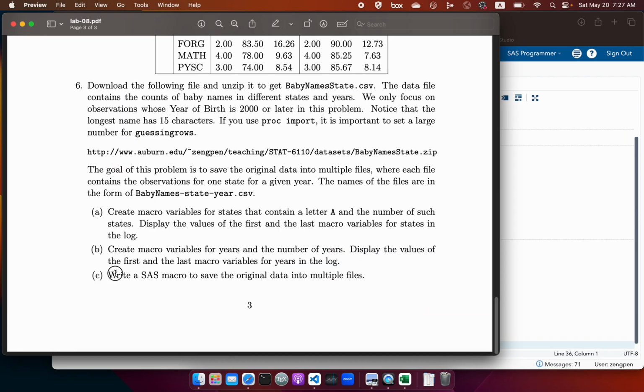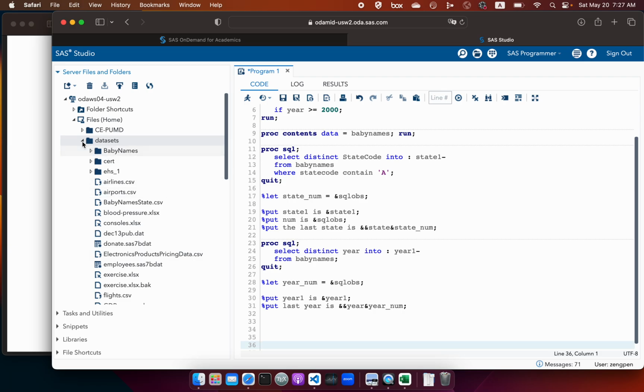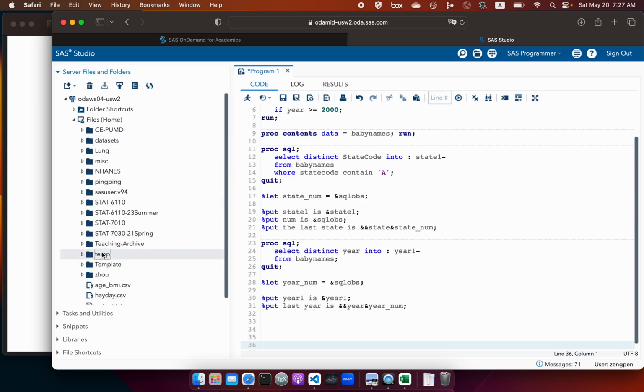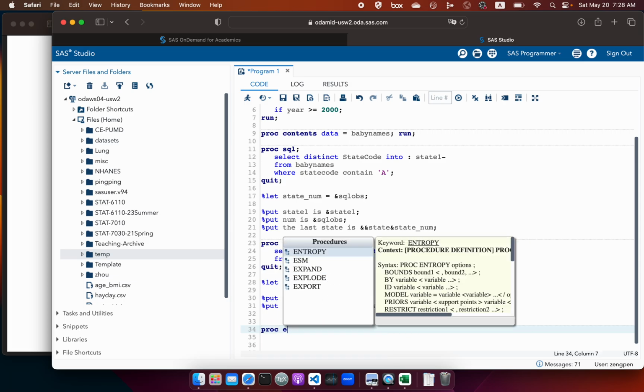We want to write those to multiple files. Let me first create a folder for that, temp. I want to write everything to this temp. First we need to make sure we are able to do it for one case. So we will use PROC EXPORT, right?